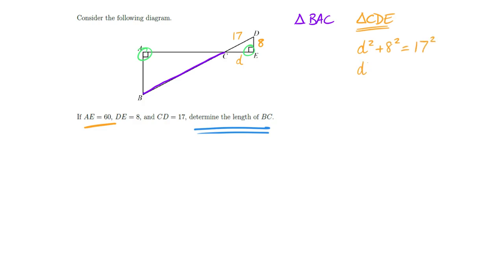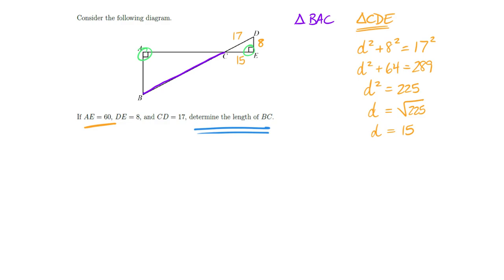And so now I could work my way through and I could solve for D by calculating my squareds. Now to get rid of a plus 64, I can minus 64. To get rid of a squared, I can take the square root. And when I take the square root of 225, I'm going to get 15, and I know it's only positive 15 because I'm finding a length. Okay, I'm going to go back up into my diagram, and I'm now going to erase that D, and I'm going to replace it with what I just found.